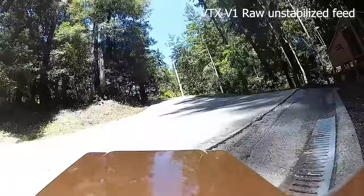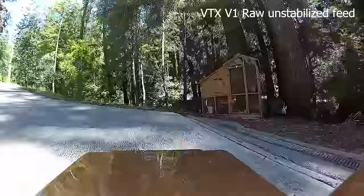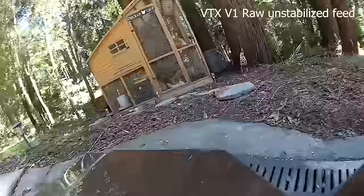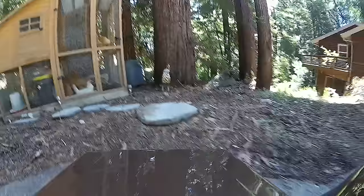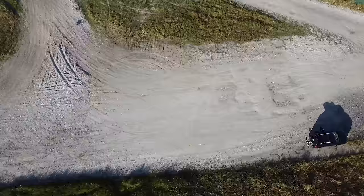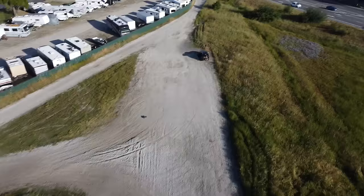It looks like the V2 version of the VTX and camera setup does have stabilization, which is nice to see. It'd be nice to see the FPV companies coming out with a ready-to-go surface setup. Seems like most of the FPV stuff is tailored for air applications. I had a ton of fun trying out the Avatar FPV system. So cool that we have the opportunity to have high definition video feed. Really interested to see where this goes in the surface side of the remote control hobby.